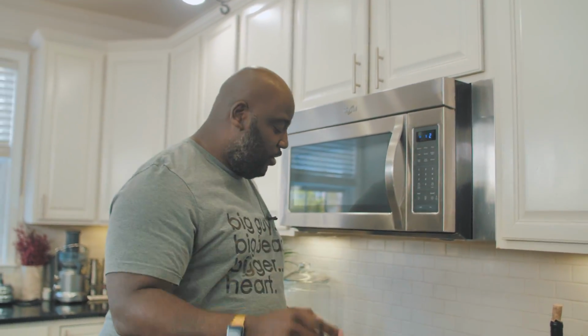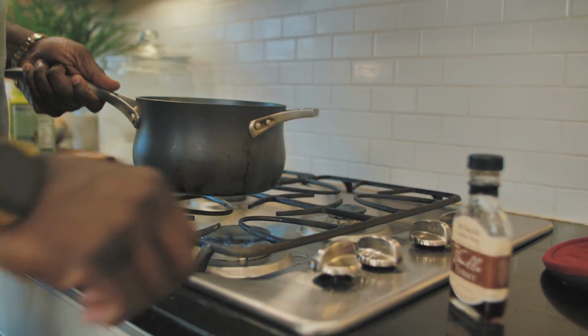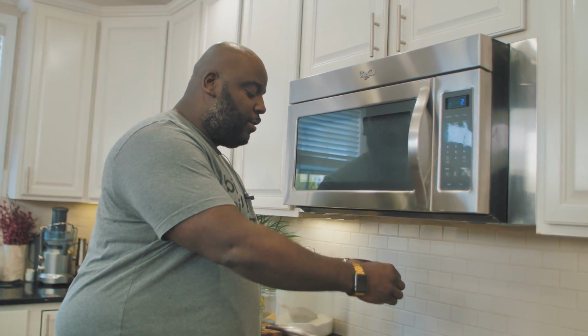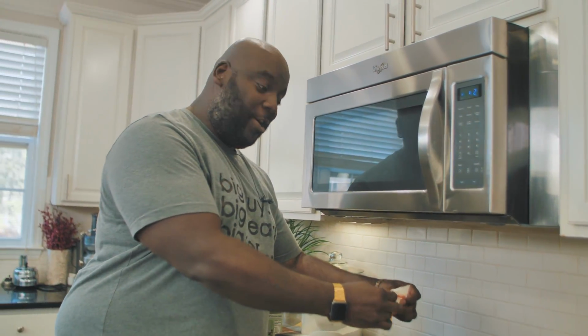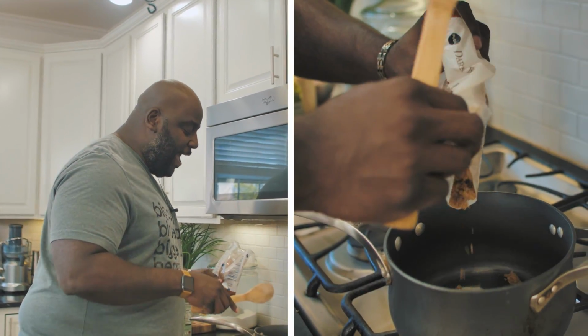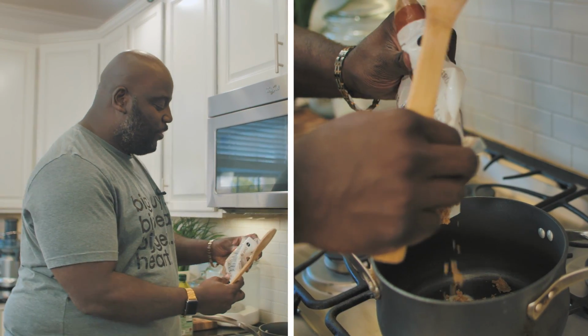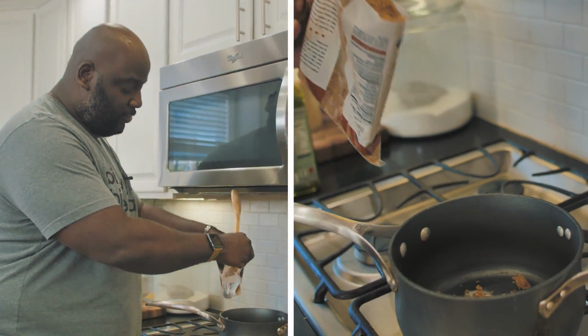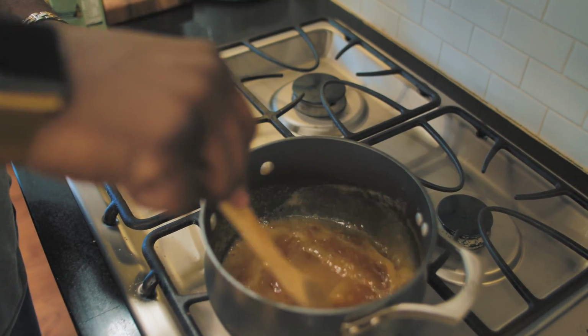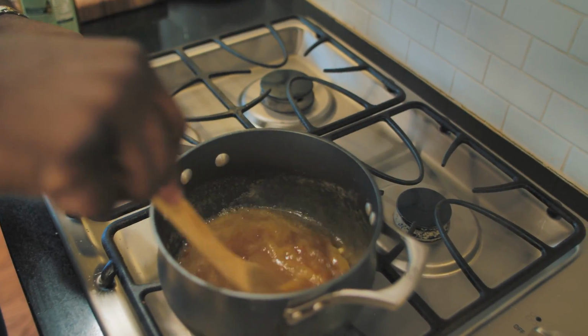So let's get started by making the salted caramel sauce. It is probably the easiest caramel sauce you're ever gonna make. So I'm gonna put the heat on to a medium. Into the skillet, I'm gonna add 1 stick of butter, and then a 1/2 cup of dark brown sugar. Then you just wanna stir everything together until the butter is melted. It's all come together, the butter, the sugar, smelling really good.